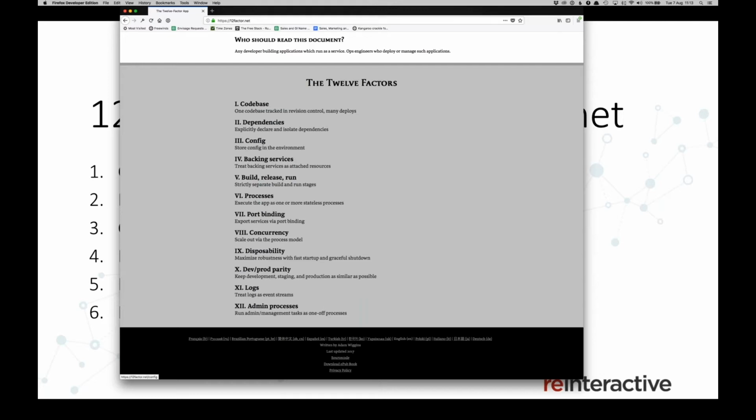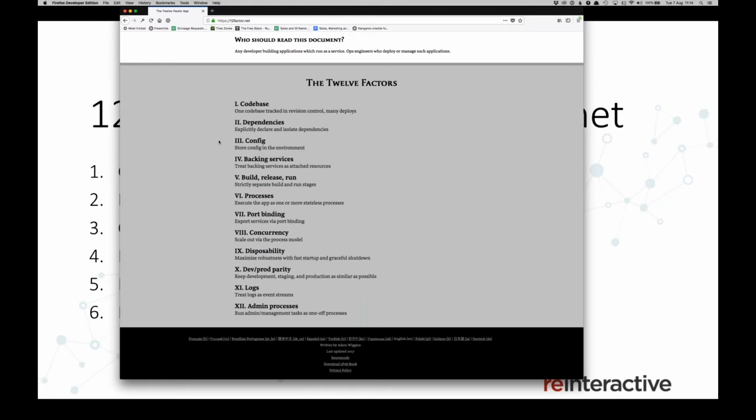We focus in on this. It's well worth, if you are developing software and you've never read the 12-factor site, to go and have a read. One of the really important ones there is development production parity, number 10, which is making sure that the development environment and the production environment are as similar as possible, so that if you can produce a bug in development, it will also appear in production and vice versa. That makes debugging an application very easy, or much easier.